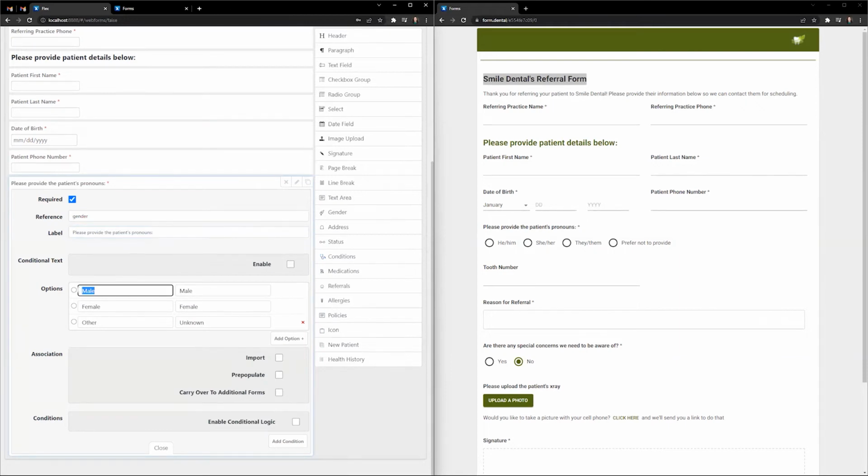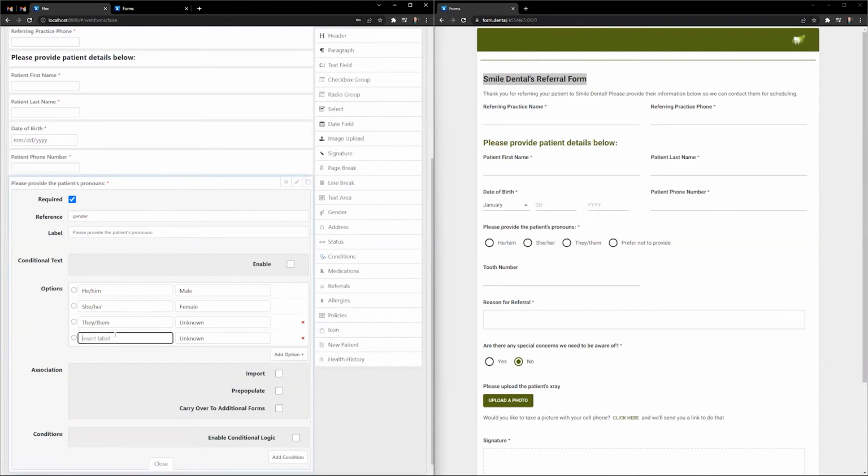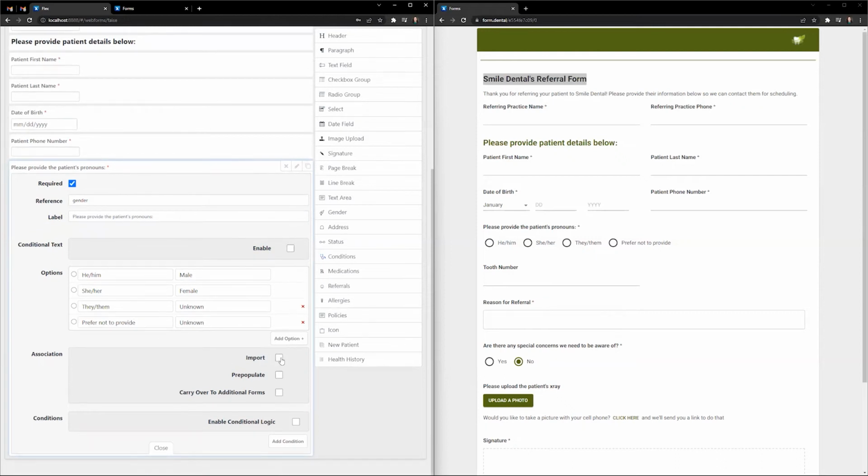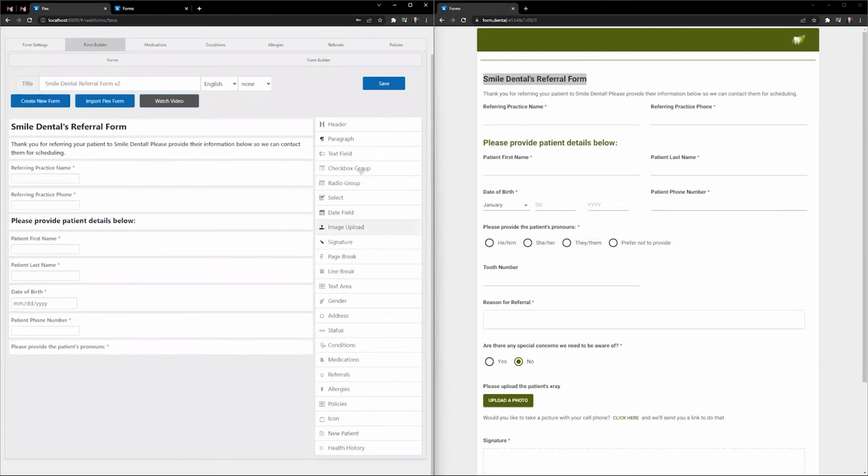And we can change these options. On the left is going to be what the patient sees, and on the right is going to be what it matches to in Open Dental. So we can give them some additional options here. And they will tie back into the options that are available in Open Dental. Now we can go ahead and import those options here as well. And for details like this, you're always able to change the label that's patient facing to make sure that's suitable for your practice. The next thing that we would like to get is the tooth number.